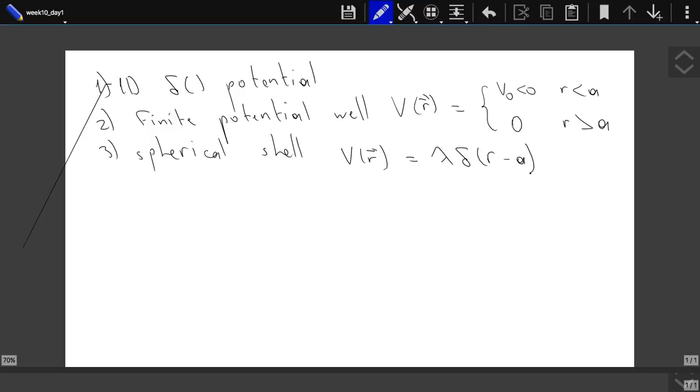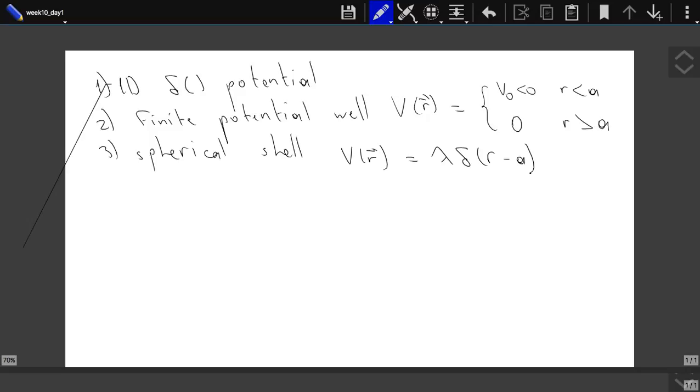But of course, if lambda is not infinite but a finite value, you would expect these states to tunnel through your potential, so they will leak out. So even if you create a state inside your potential, it will leak out. They will not be eigenstates. Nevertheless, they will live a long time if lambda is large enough. So those are what we call the resonances. So there will be resonances inside this potential, and we will also see how these resonances affect the scattering process. Now, the easiest one will be the Dirac delta potential.